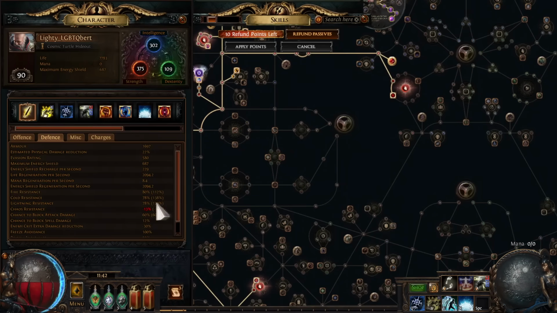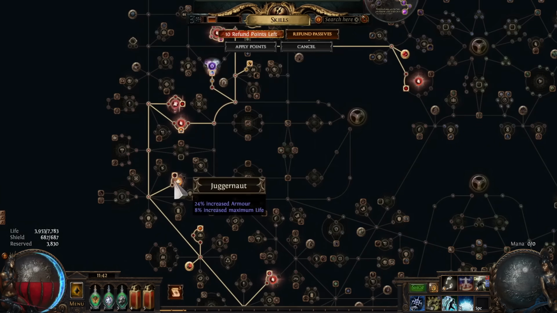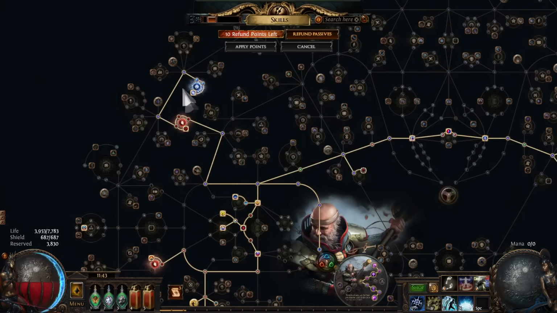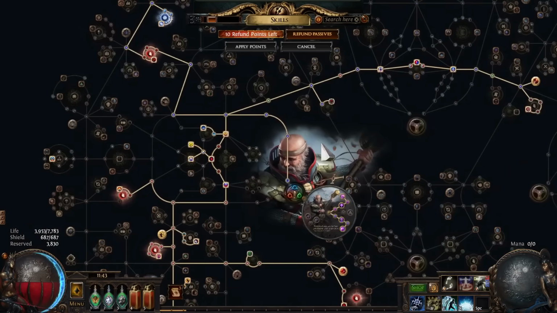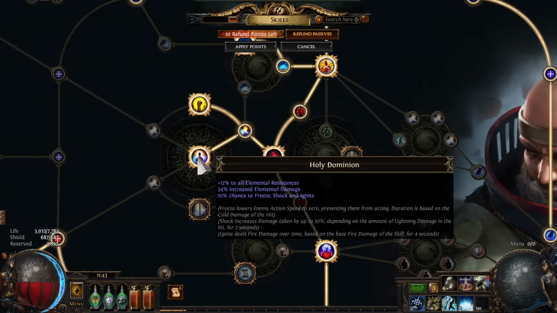So yeah, nice there. And then as far as my tree goes, I'm just picking up more life and a crit reduction down there, and then I've grabbed the multi up here, and then I've got melding and pain attunement. Grab these little nuggets in the middle. These 3 points are pretty okay in the beginning until you get some really good clusters.